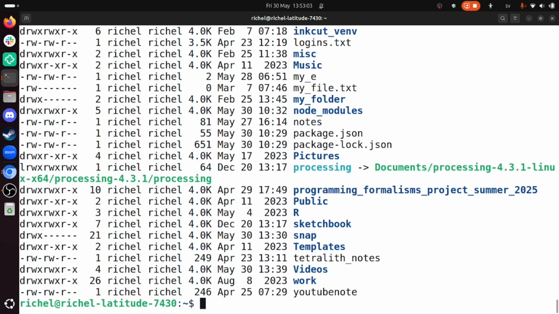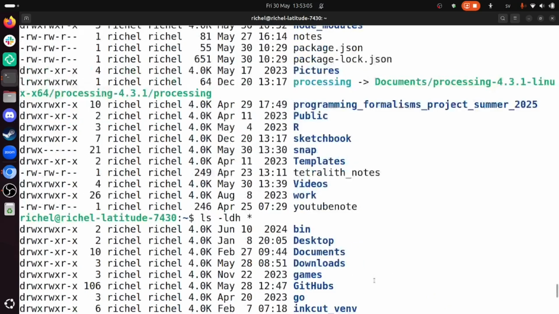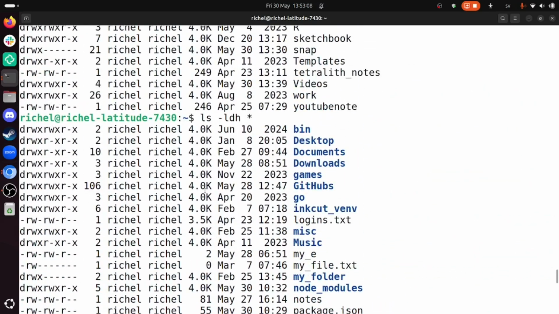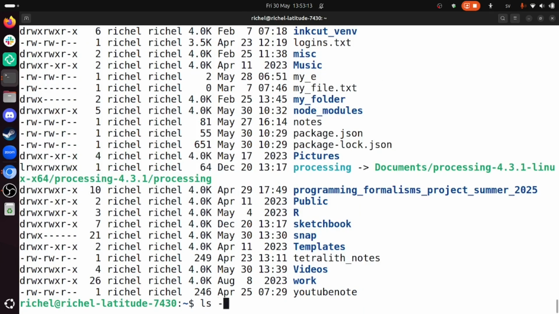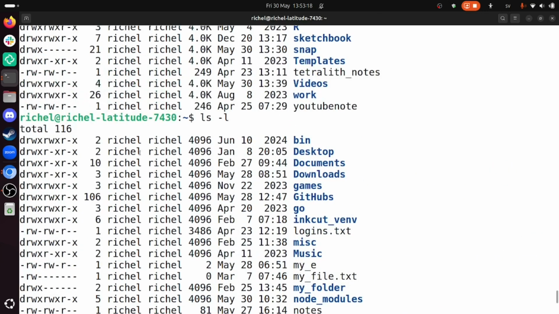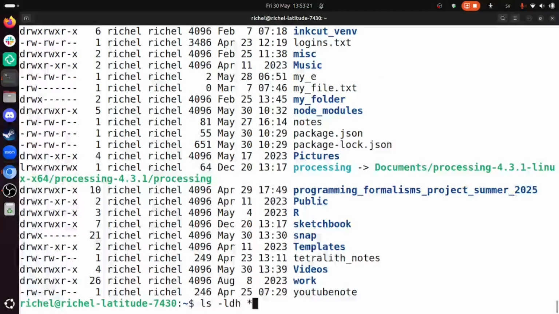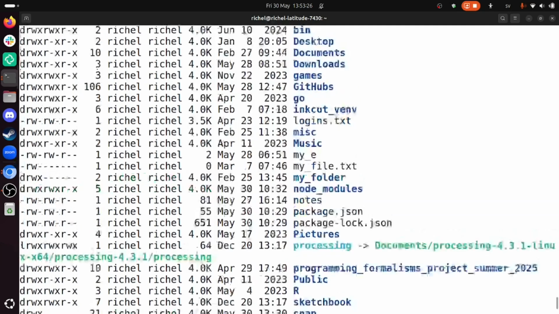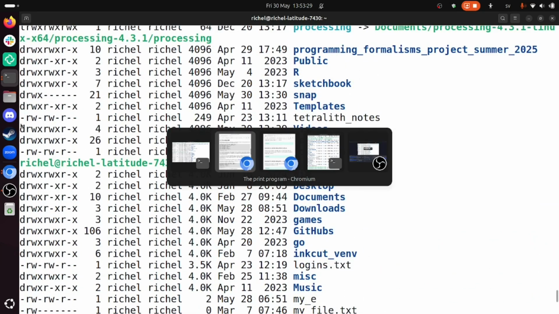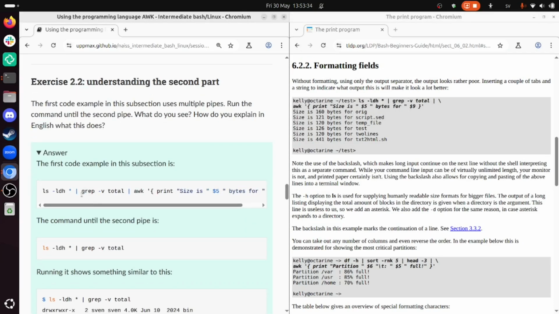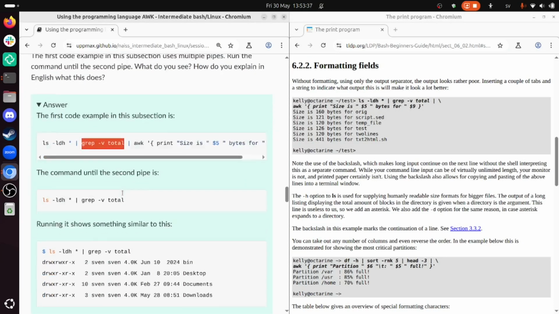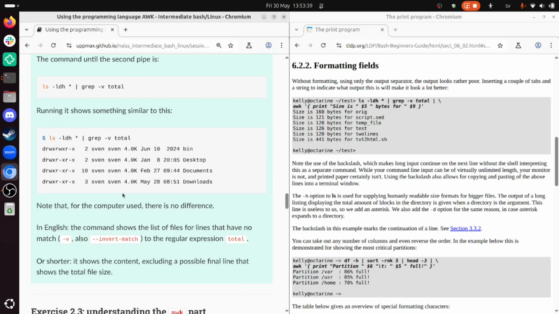Well, this thing never shows me total at all, anywhere. Let's take a look. There's no total here. When I did ls, or ls dot, what was the other one? Long format. Then if I go up I see a total amount. But for this version, with -ldh, it doesn't show it anymore. So for me the second part is useless. This second part, removing the line with total, is not useful for me, so I'm going to skip it.